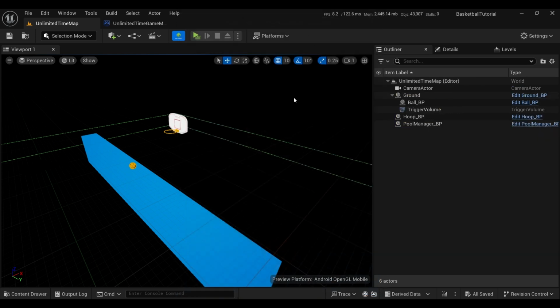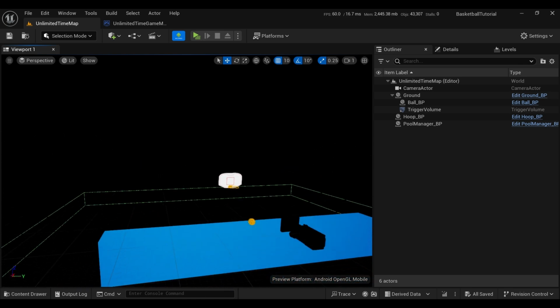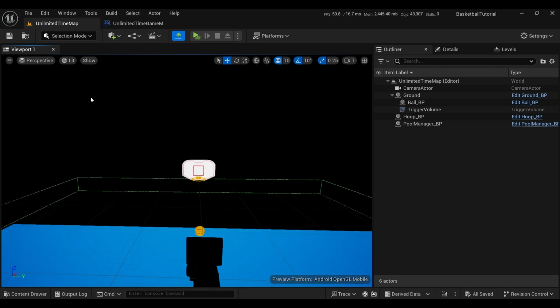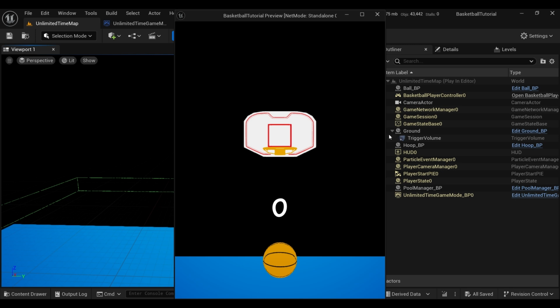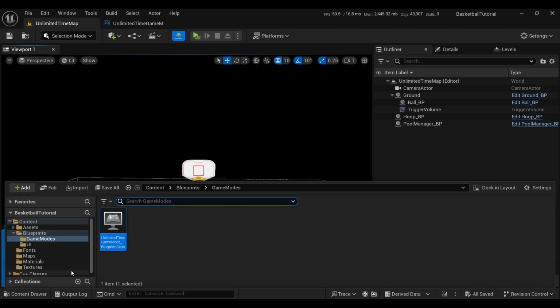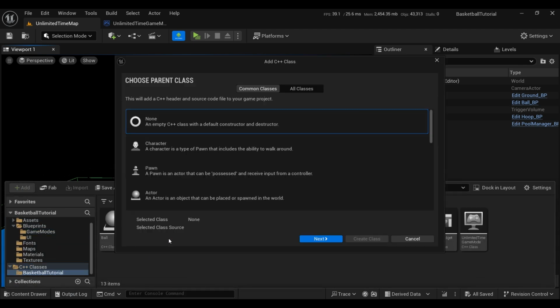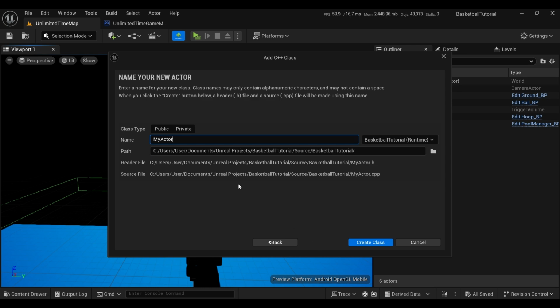Well, one way to do it is by creating a class that has two static meshes, and we set them dynamically during runtime at the edges of our screen. So one mesh to the left, one mesh to the right, and whenever the hoop overlaps with one of them, it will change the velocity backwards. Okay, so let's go ahead and create the class of type actor, and let's call it screen edges.